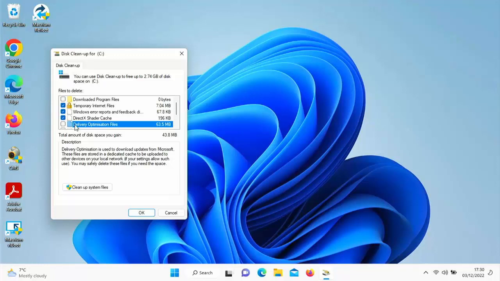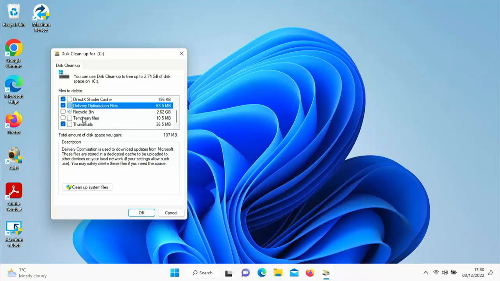So these are really there to serve other computers on your network, so update files as such, so that basically if your laptop or your computer has got the update files and your spouse's laptop or computer needs those update files, if you've allowed them to, then they can actually download those files instead of from the internet. They can download them from your computer and update their computer using those files. No personal information is transferred there. These are just Windows updates. So I'm okay. I can just tick that, really get rid of those, clean up a bit more space on the computer.